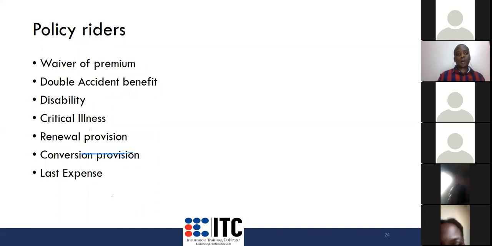When you look at how these contracts work, there may be some time lag between the payout on death and when death has occurred, because the insurance company needs to investigate. So in order to assist the policyholder with those initial last expenses or funeral expenses, it's important to have this particular rider. These last expenses usually pay out a sum equivalent to what they anticipate the funeral costs to be. So it's not the full sum assured. Usually you'd find between 10 million and 2 million shillings, or even less.